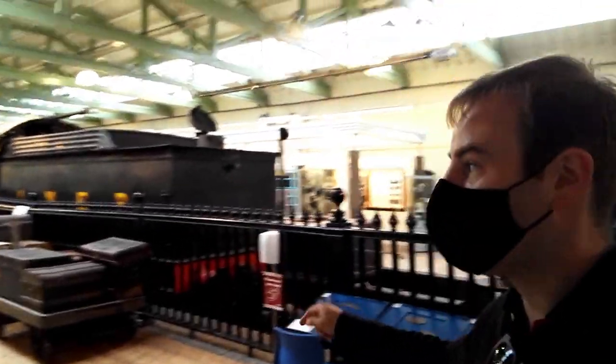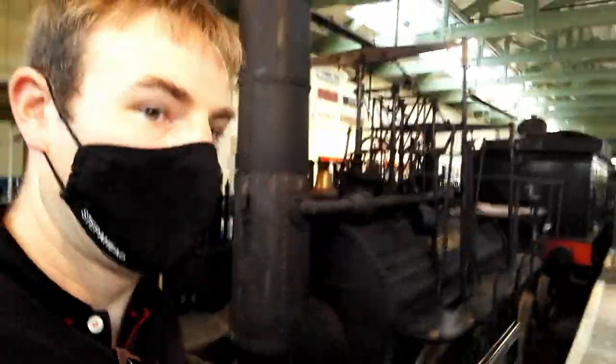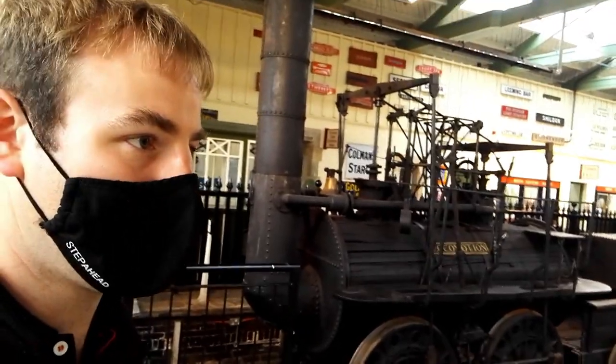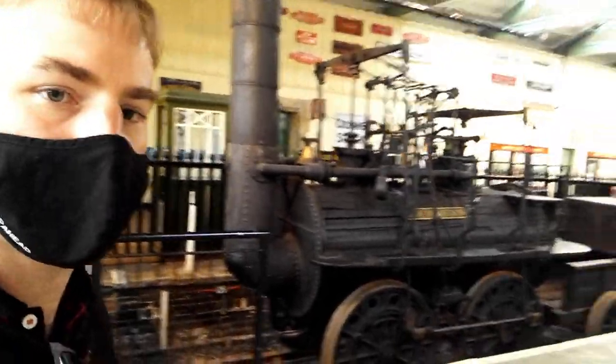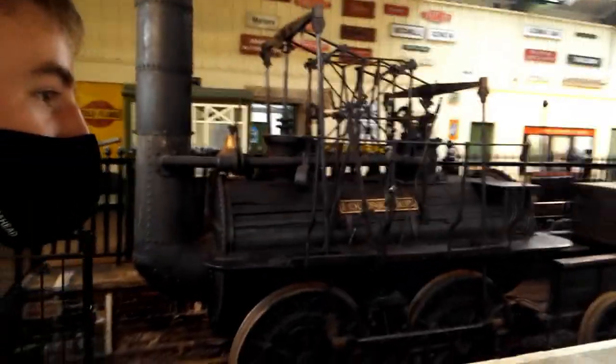Here's number 901, which we'll get a look at from the other side. This is the old North Road Station, and as we saw earlier, trains do still stop here, which is quite nice. There's a replica of Locomotion, the loco that a lot of people do associate with Darlington.